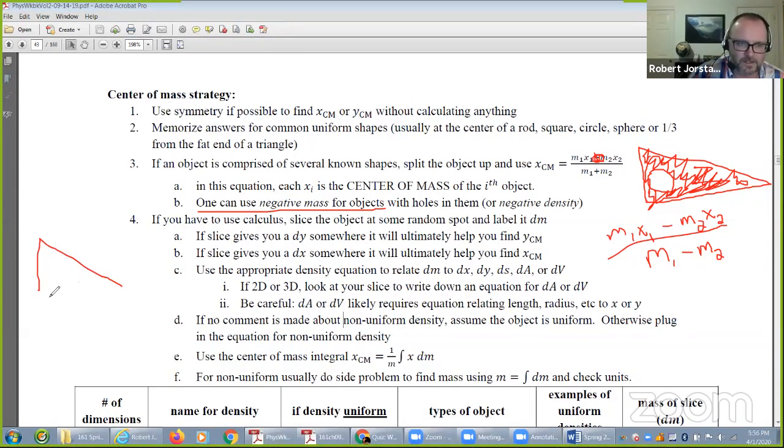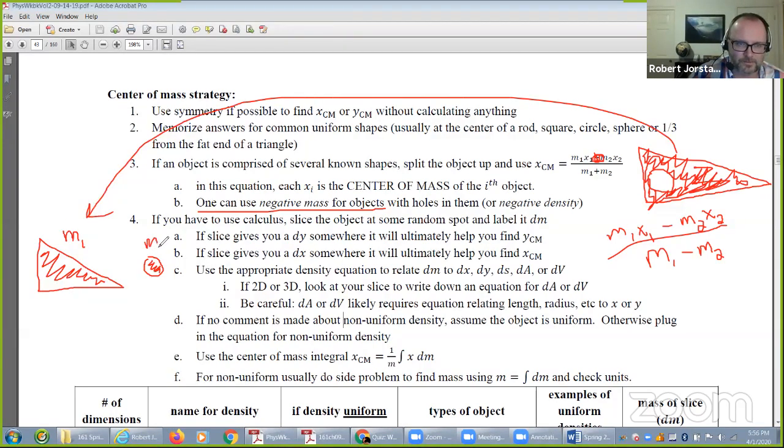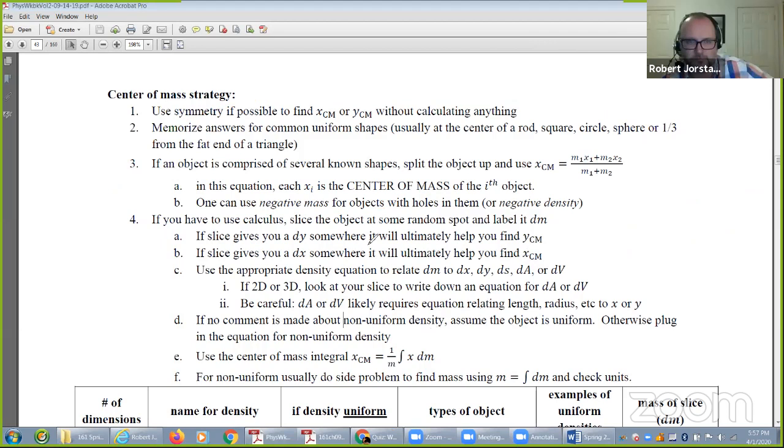To be clear here, this is what I want to make sure you understand. When I'm talking about mass one, it is the entire solid triangle, and mass two would be the mass of a solid circular hole. So this object right here can be split up into mass one and mass two. You could think of mass two as being negative because it's a hole, not an actual object there. So we have to subtract out that little mass, and that's where these things come from. More on that in a minute. None of this will make sense till we do a bunch of problems.